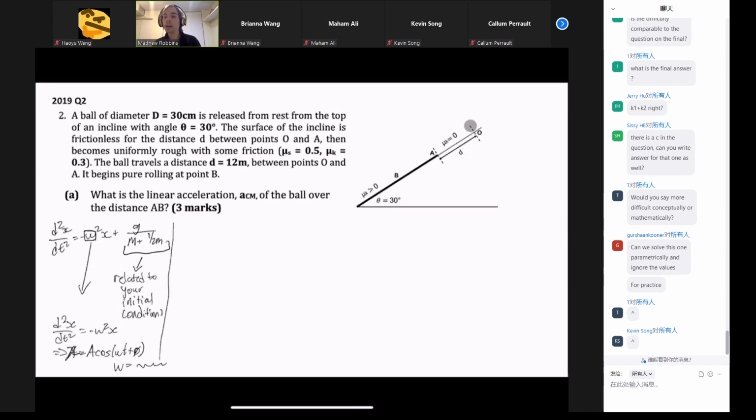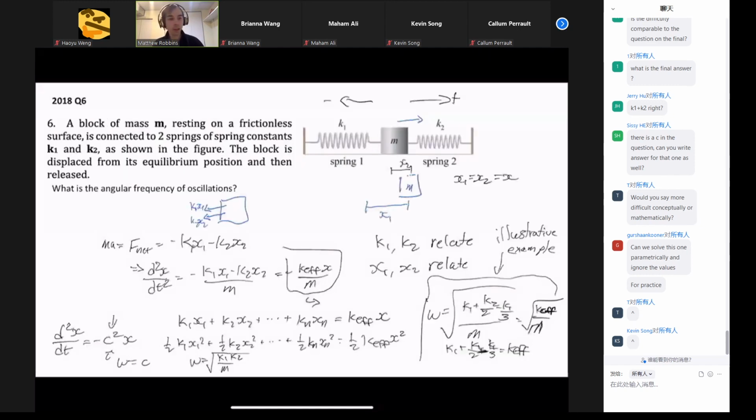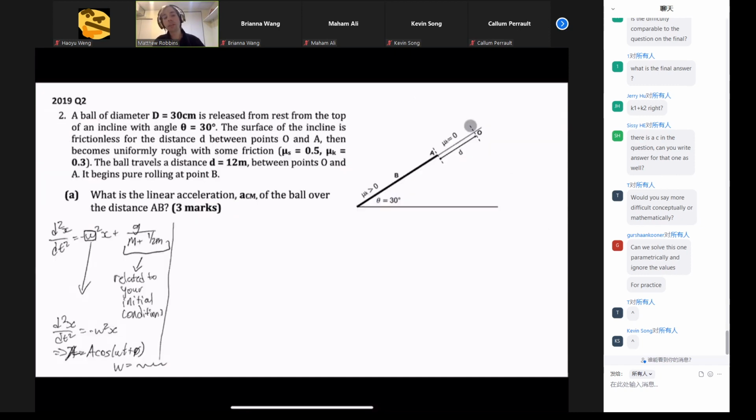Right, so then I'll add the last question here. The C was for illustrative purposes. So the C is just showing whatever constant you have out in front there, that would be omega. So let's go on to this problem where there's a desire to solve this parametrically. And in fact, I have exactly the same desire. I do not like dealing with numbers unless I absolutely have to. And also your exam is not going to have numbers on it, so might as well do everything parametrically.